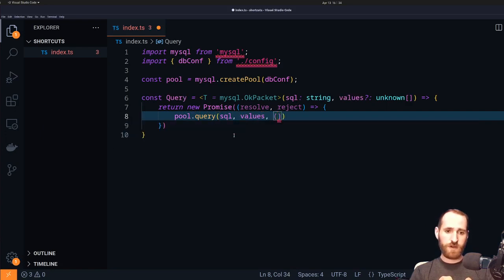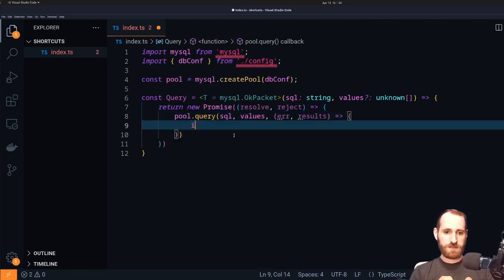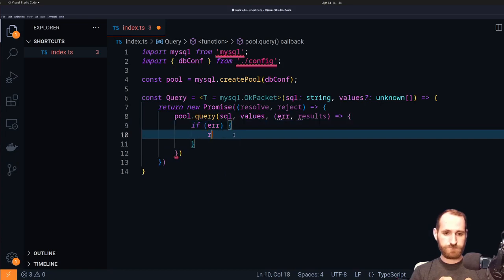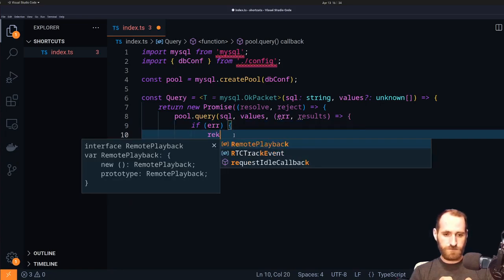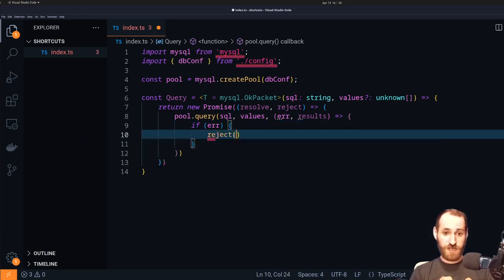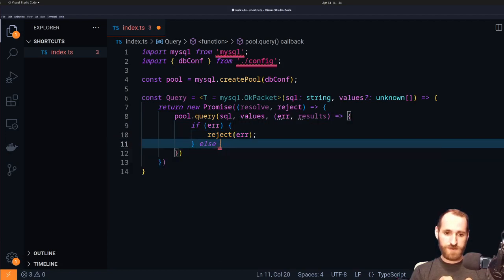The MySQL query function has a callback function with the error and results. And if there's an error, we'll reject with the error. Otherwise, we'll resolve with the results.